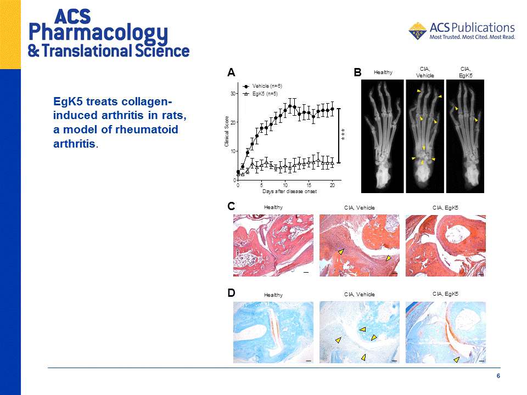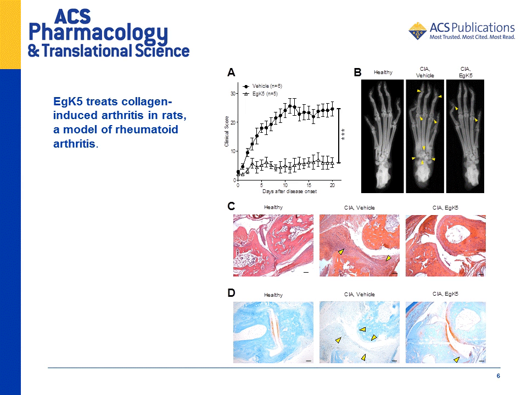Since EGK5 targets joints, and also because it is immunomodulatory through its action on effector memory T cells, which are implicated in autoimmune disease, we tested EGK5 in a rat model of rheumatoid arthritis. We induced collagen-induced arthritis in rats, and after disease onset, we started treatment with either vehicle or EGK5 given by subcutaneous injection every alternate day.